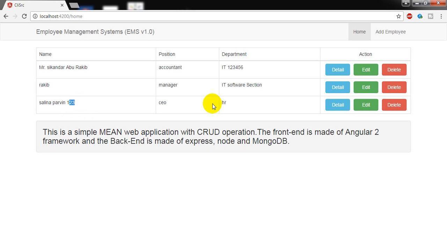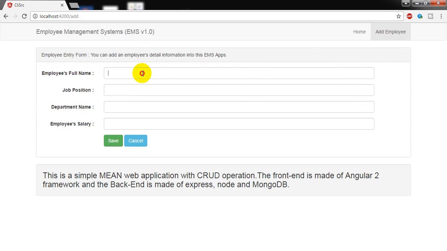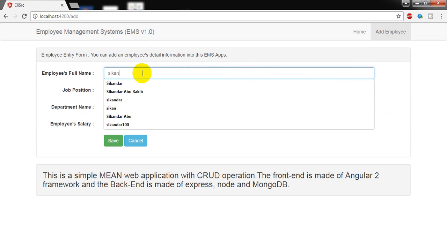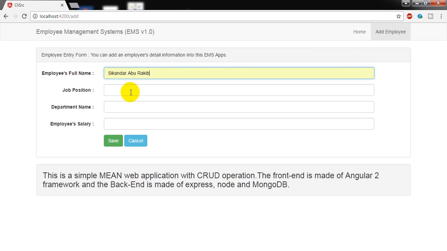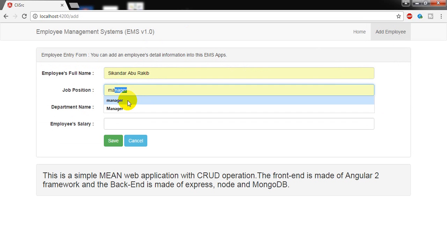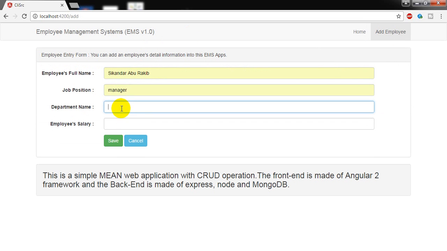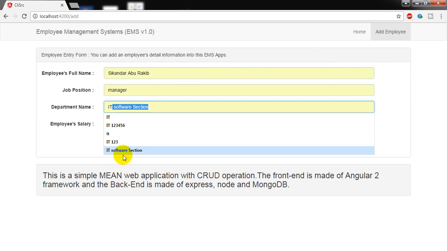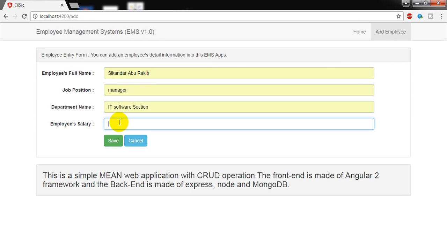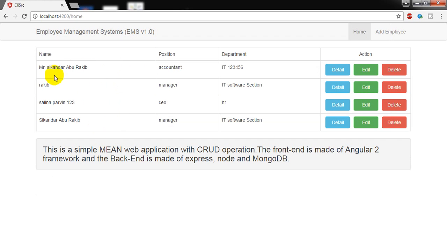I can edit it, and I can add the employee, and I can input the salary, and this is the record. So all the CRUD operations I can do here.